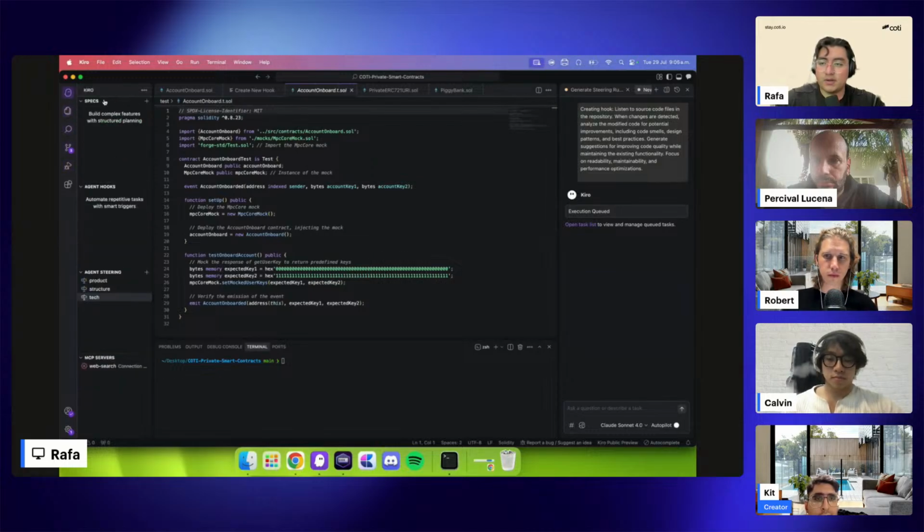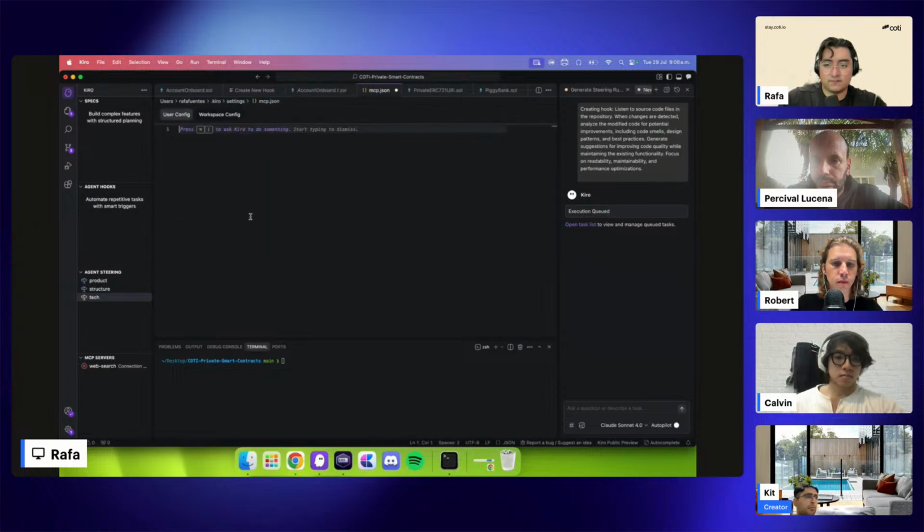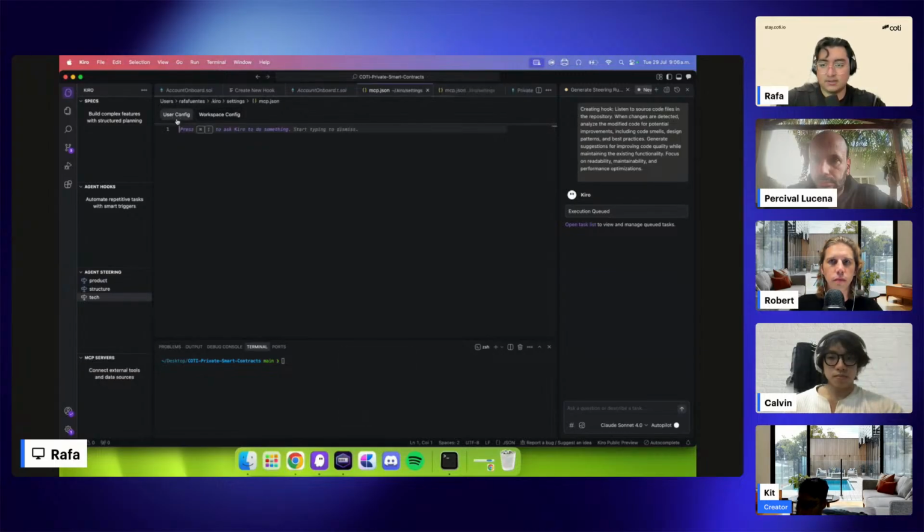We already went to specs, and then let's go to MCP servers. If we go to MCP servers, we actually won't find anything by default, but I have some configuration because I added it as a practice. Basically in MCP servers, you can configure an MCP server into Kiro, and you can also look for anything.